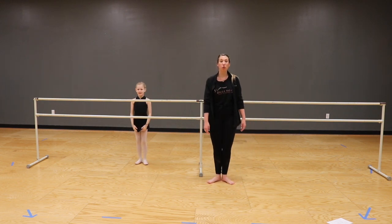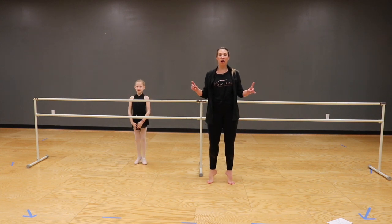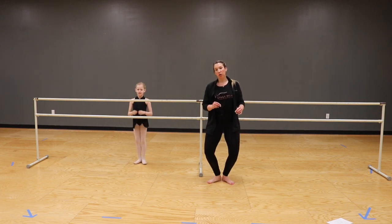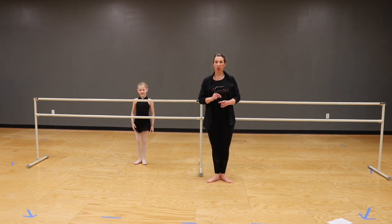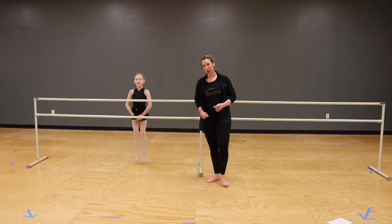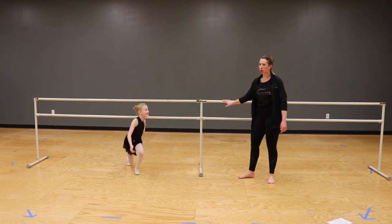So we've been really working through that plie, then pressing through to that releve. So then what we're going to do now is we're going to point and jump. Yes? We're going to jump and jump and jump and jump. Yes? And so what I'm going to do is come in front of the bar. We're going to do it without the bar.